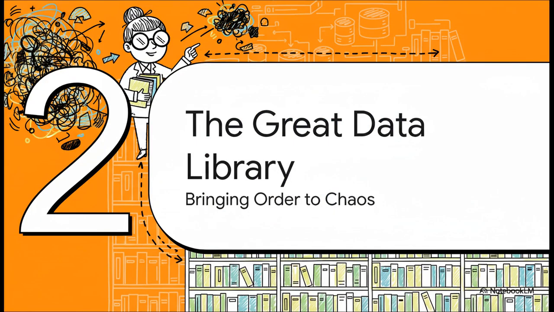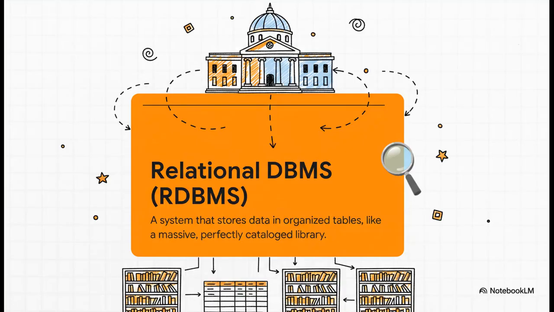Well, we bring in a librarian. Let's talk about the elegant solution that brings order to all this chaos, the Great Data Library. Now, the official fancy name for this library is a Relational Database Management System, or RDBMS for short. But really, just picture a huge, perfectly organized digital library. Instead of messy stacks of paper, everything is filed away in these neat tables. You can think of the tables as bookshelves. Each row on that table is like a single book, and each column is like a specific piece of information about that book. Its title, its author, the page count.